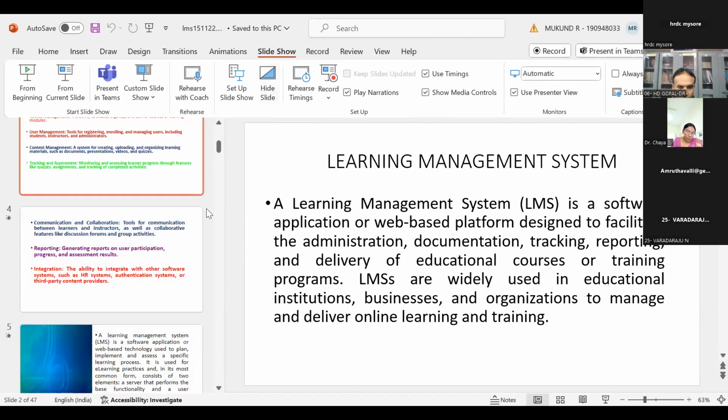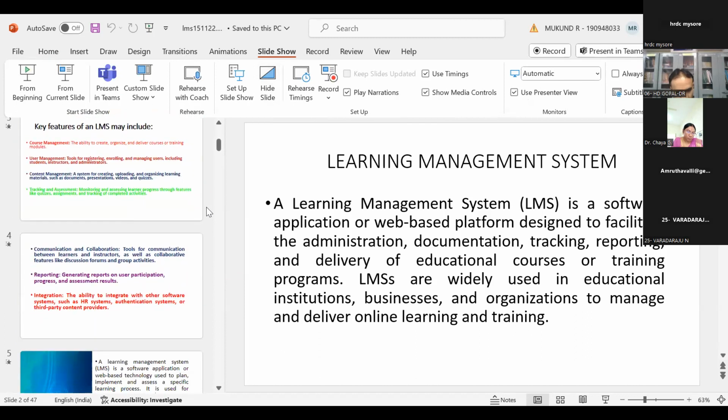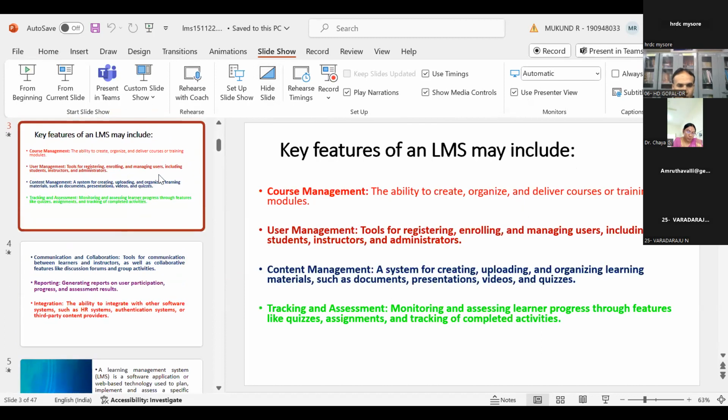So thereby, what is happening here is a single platform. Instead of sending our notes and other PPTs, PDFs, and videos, whatever we want to send to the students, in a haphazard way in whatever available application that we are having, so the student might be able to access that or might not be able to access that.